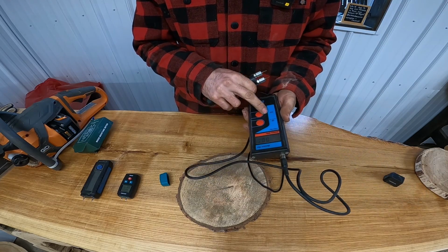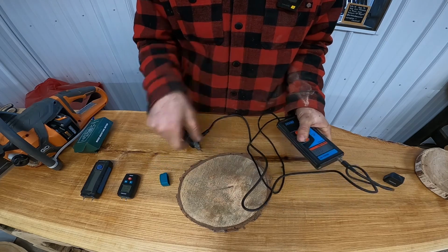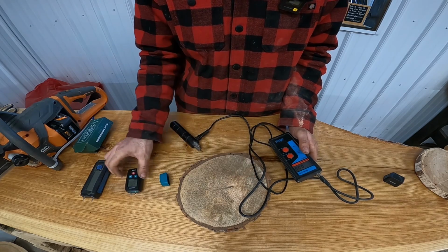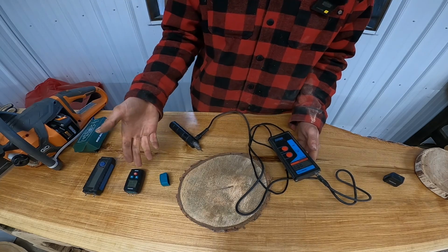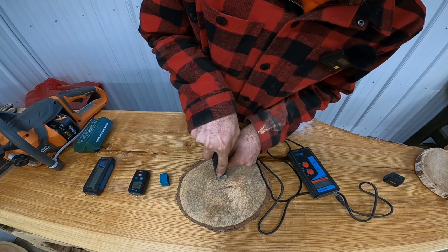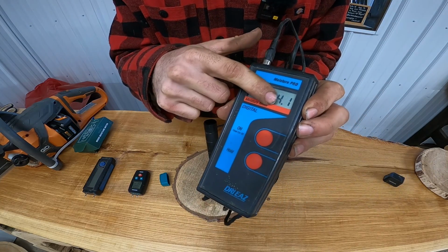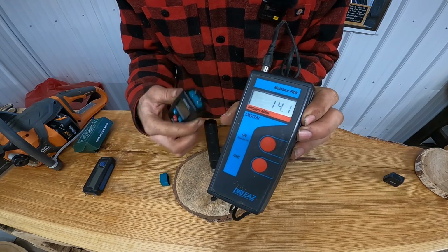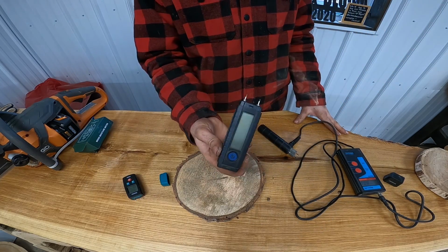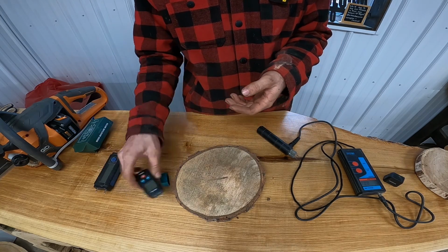This one does not show you the ambient temperature, even though it has a compensation guide. But these ones do, which is nice, so if you want to know the temperature of your room, you can just turn these on. This one shows it as well. So this one's 8 degrees now in here, so they're pretty close. And the Dry Ease, 14.2, and the Erickhill was 13.8, so they're pretty close. This one I think is reading pretty close as well. It's just hard to tell with the bar graph on it. It's kind of pointless when they have these now.